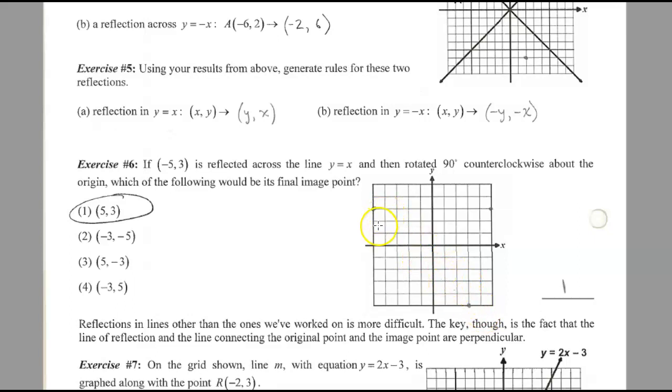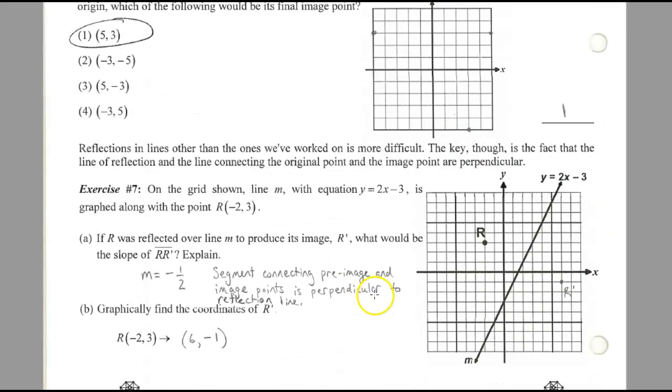But I think an easier way to do it would be to switch the coordinates. We'd have 3, negative 5. Like, switch them with their signs. 3, negative 5. And then if I'm at 3, negative 5, I can then rotate one quadrant by switching the 3 and the 5 and checking the sign. So if I'm at 3, negative 5, I'm down here in quadrant 4, which means I'd be traveling to quadrant 1. So when the 3 and the 5 switch, they both become positive. And I'm at 5, 3. So the graph can help for sure, but so can just working off of the coordinates.